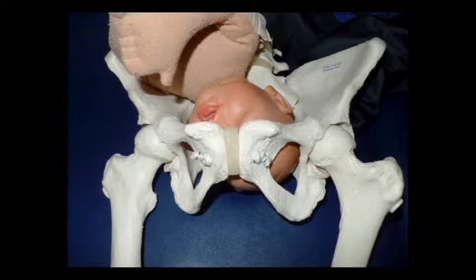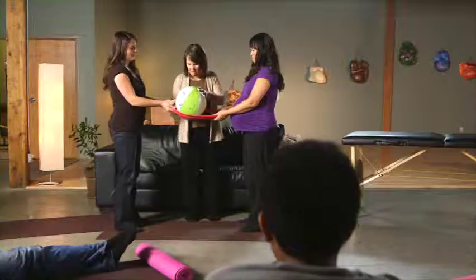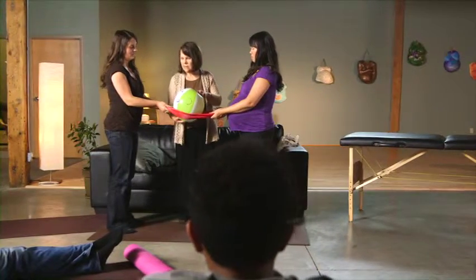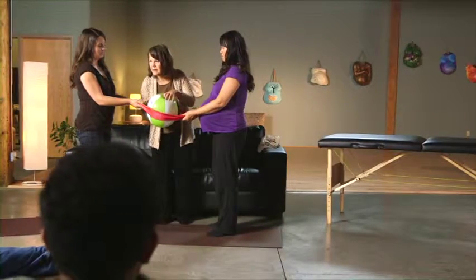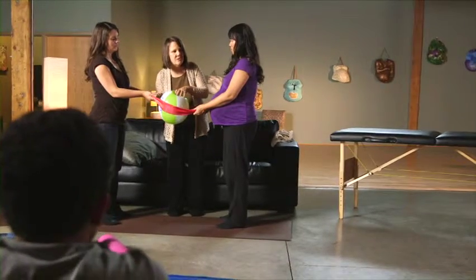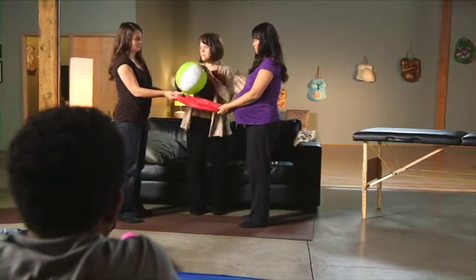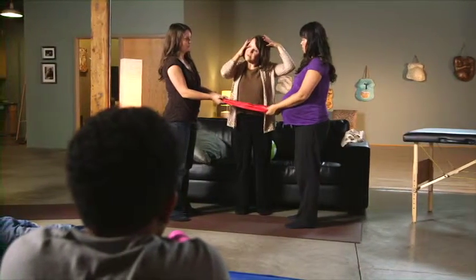Asynclitism means the baby's head is tipped, as if the baby is saying, what am I supposed to do? What do you want me to do? I'm just waiting here to have room to come down. So we do the sideline release, and that softens this side. We don't know which side is really necessary. We soften both. And then, even if the baby remains asynclitic, with some work, with some movement and determination, the mother continues her labor with the baby whose head seems to be at a bigger diameter when it's tipped, right?